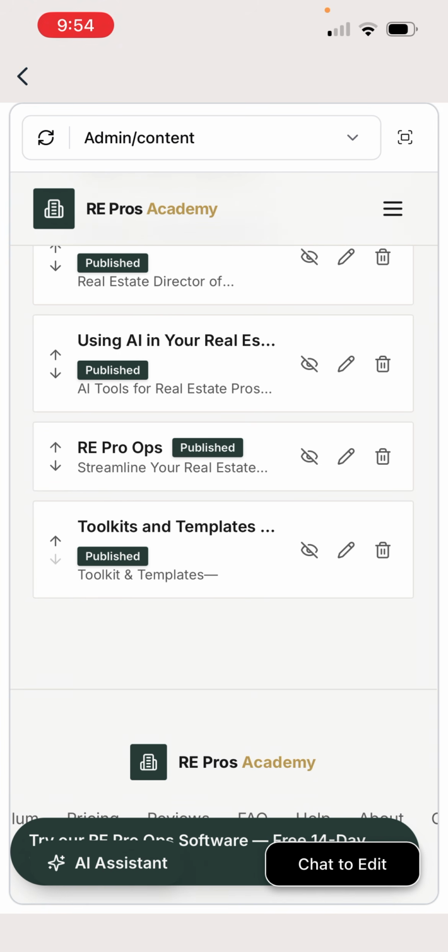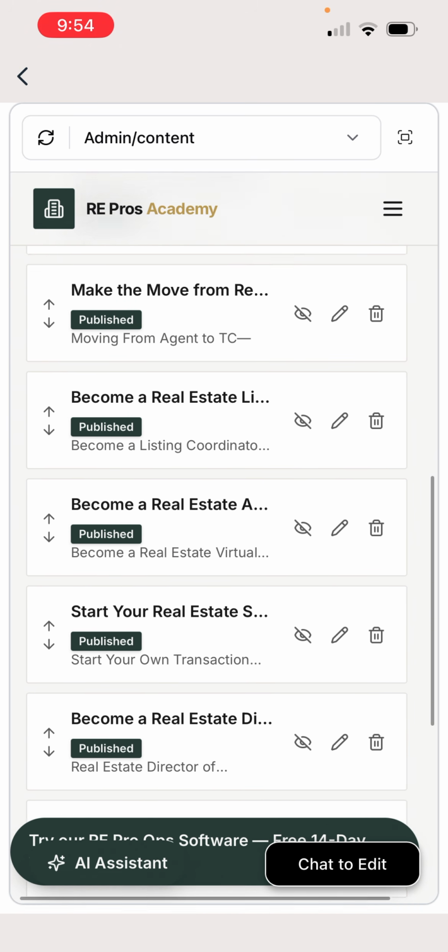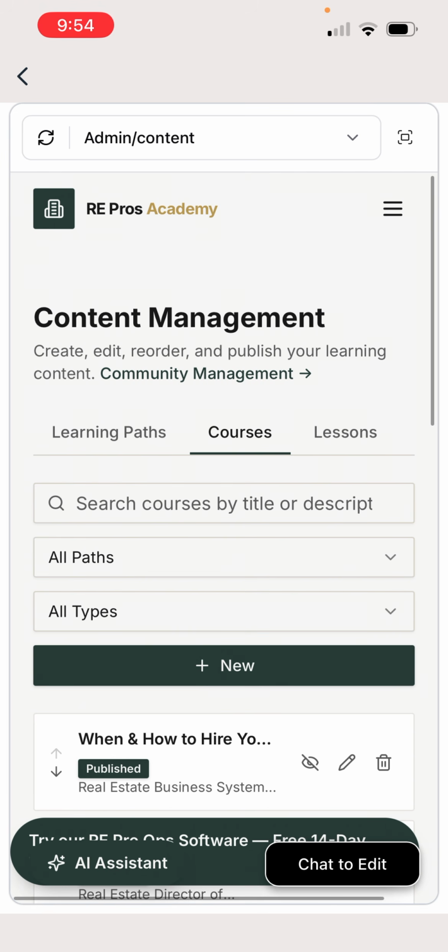So this is a library of toolkits, templates, AI prompts, checklists, you name it. If I've created it, it's in here. And like I said, there's new stuff being added all the time. I'm not even to the lessons yet, but we have over 100 lessons, or right at 100, somewhere around 100 currently. And there's still new stuff being added.